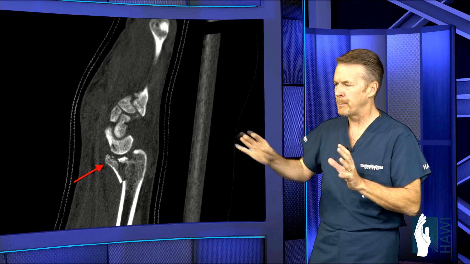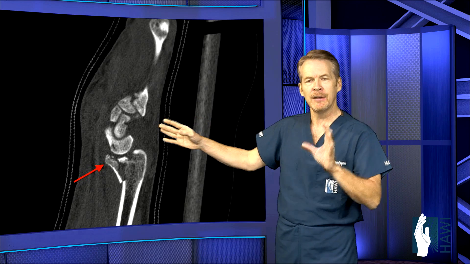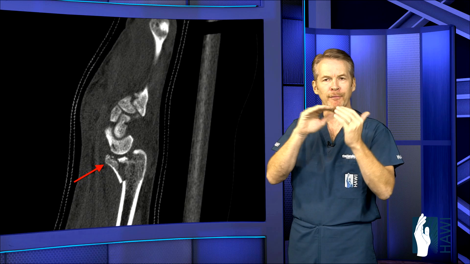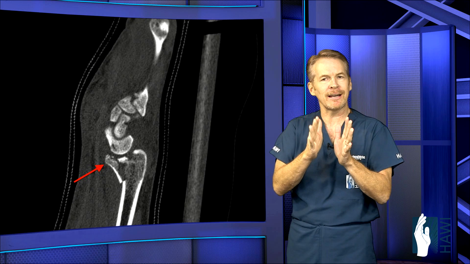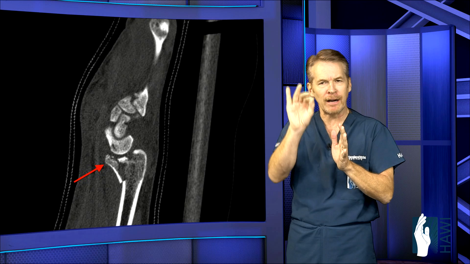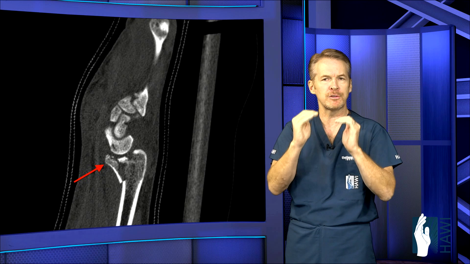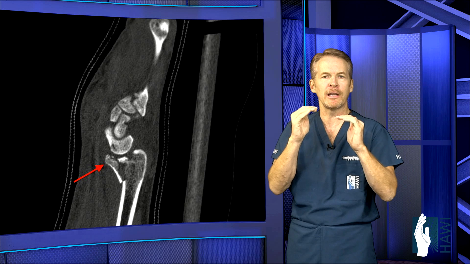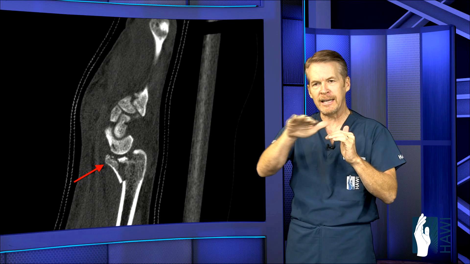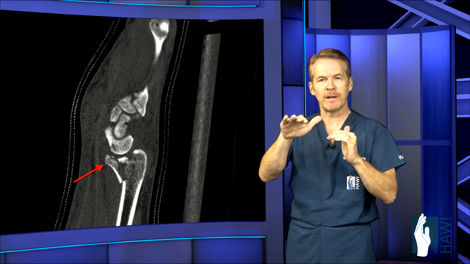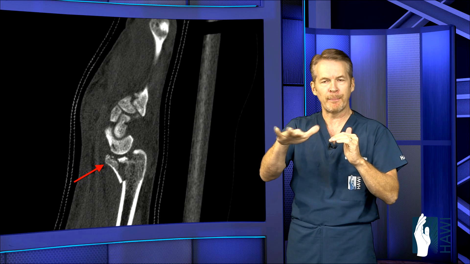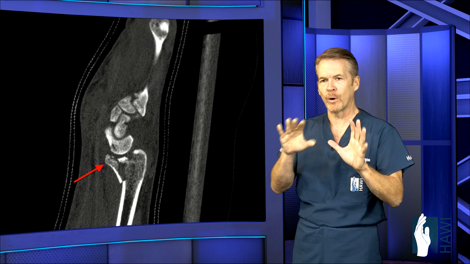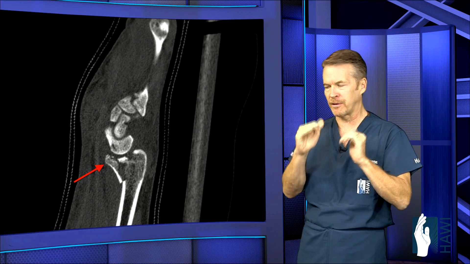Now let's take a look at an actual patient. This is a CAT scan. Normally we get x-rays, but frequently the x-rays may show a fracture that's normally aligned, and we'll still get a CAT scan because we'll see little cracks running up towards the wrist joint — and the wrist joint must be pristine. Any incongruency in the wrist joint is like a pothole on the pavement, where the wheels of the car go over that pavement and wear down the joints. We want to get that as perfect as possible.